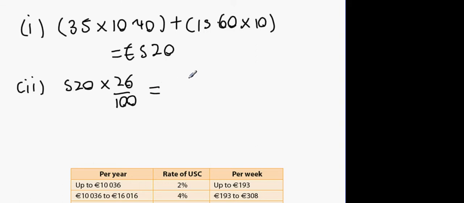€135, 20 cents. Okay? Now, this is what's called gross tax, because it's our only tax that we pay. Now, we have to take away our tax credits. So take away your tax credits.